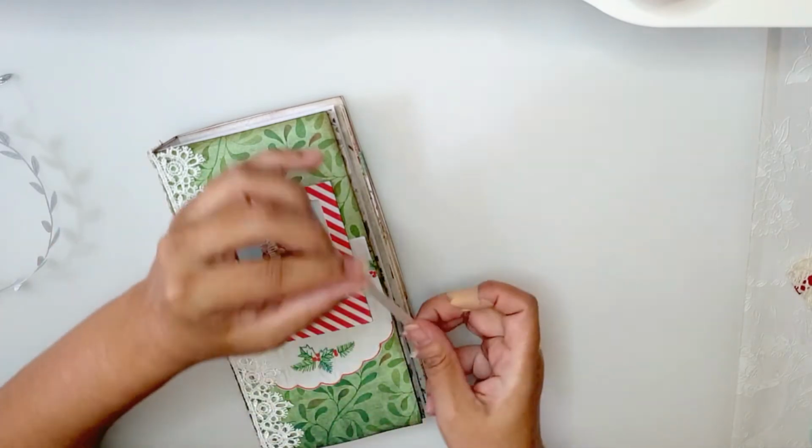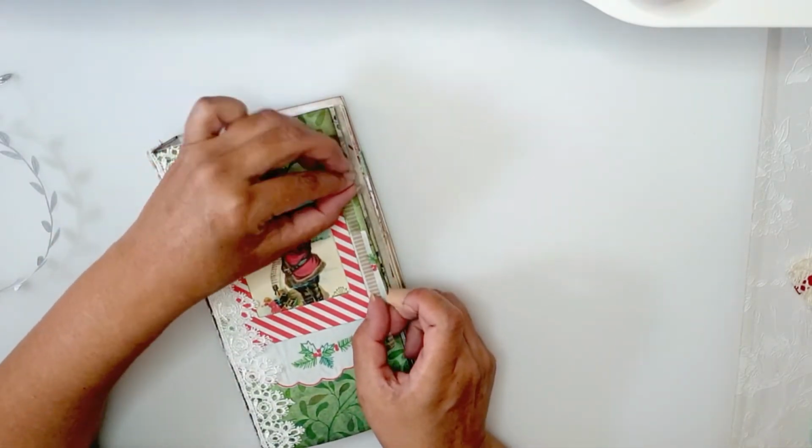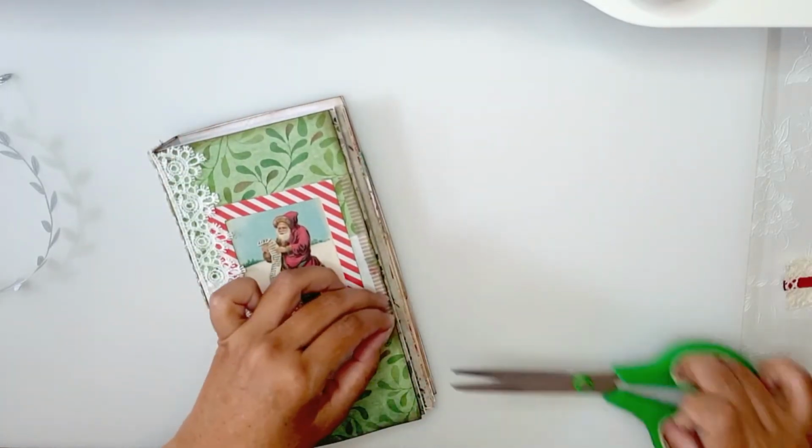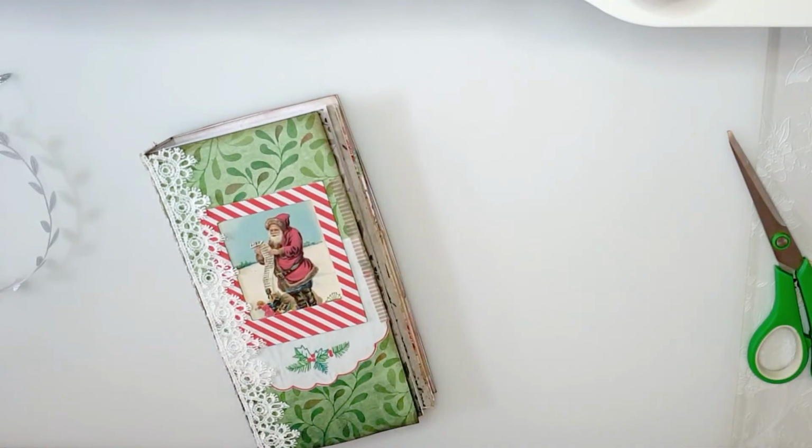Now, this is mistake number one. At first I wanted to add a washi tape because it has this silvery kind of color, but I ended up not using it. And luckily it didn't tear the page, so that's good.